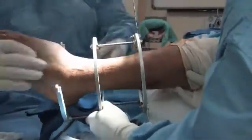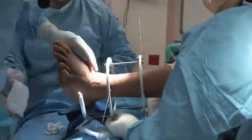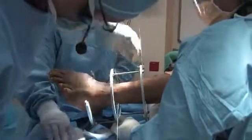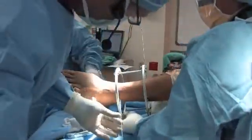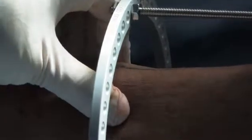Now we'll go ahead and give me a second olive wire. So at this point, we're going to mirror image that pin a little bit distal now on the distal ring. If we internally rotate the knee, that'll put me in a little bit better position. But you can see I'm paralleling my previous wire. These bayonet wires are very, very sharp, and they go through the bone so easily. You want to make sure that you're through tibia and fibula on this.